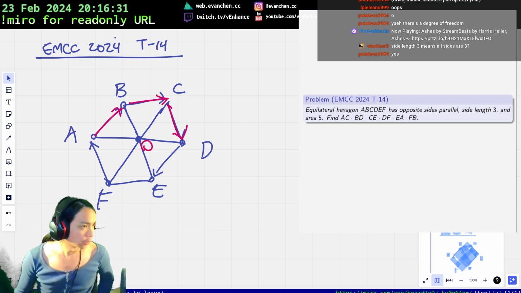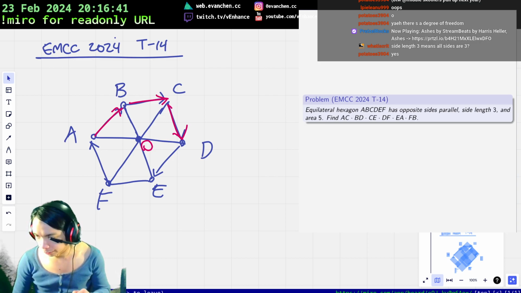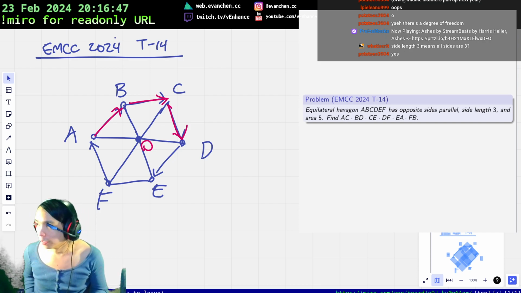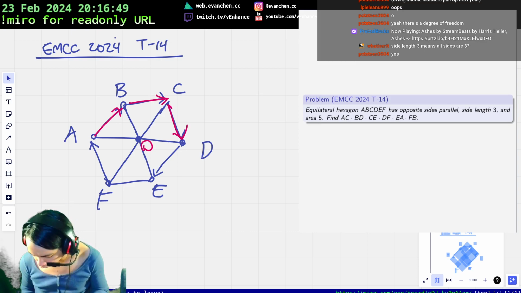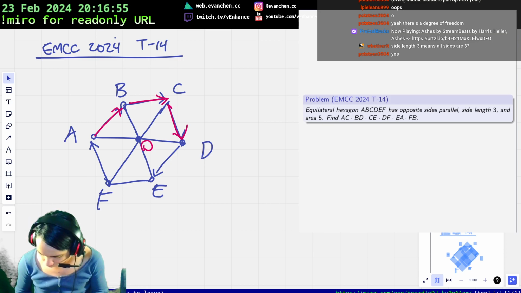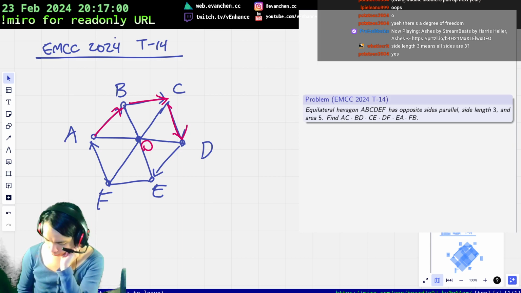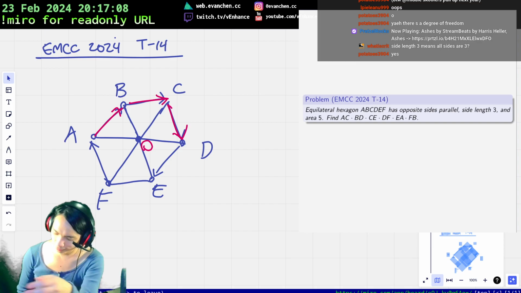So in particular, I think I have 1 extra degree of freedom, right? Because I'm picking 2 angles, the angle of B to C and the angle of C to D. That determines the entire hexagon uniquely, and there's only 1 condition, which is the area. So there's going to be 1 extra degree of freedom in this problem. I don't know if that's a big deal. We'll just live with it. It might not matter. But the specific thing being asked for is AC times BD. Wait a minute. First of all, they're trolling me because AC is equal to DF, right? It's just kind of whatever.